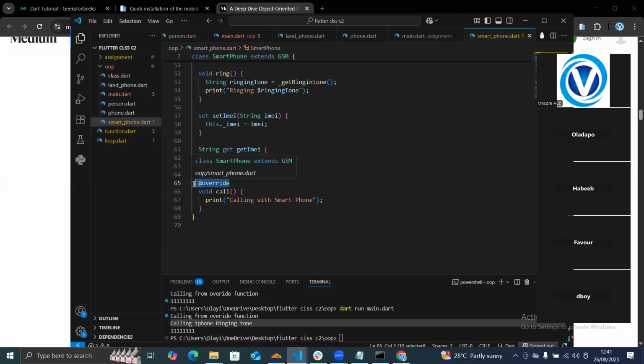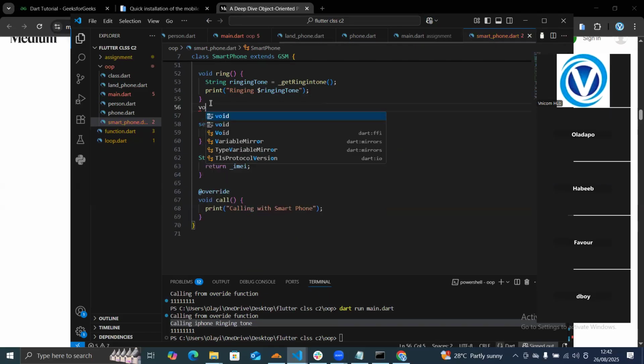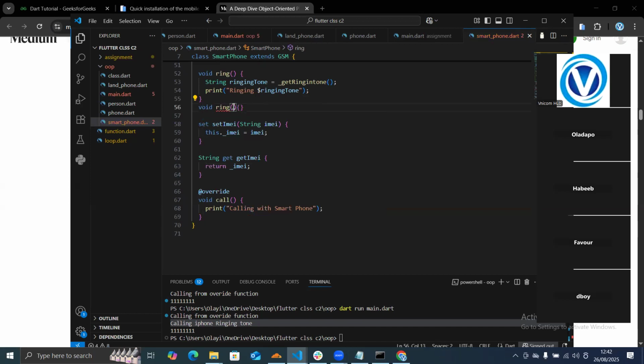Method overloading, in the other case, is when you create a function or a method. Now let's say this ring function. You see that this function doesn't return anything and doesn't take any inputs. To overload this function, you can write the same function again, ring. But when you overload a function, their inputs must be different.